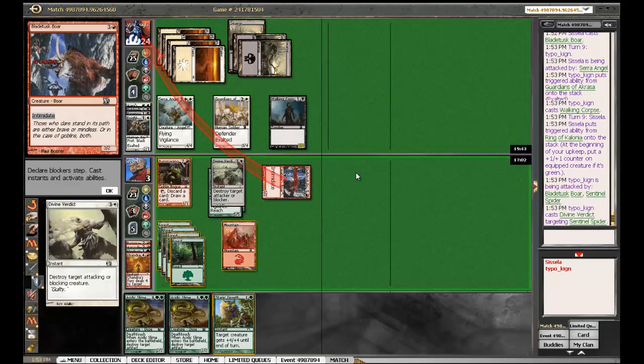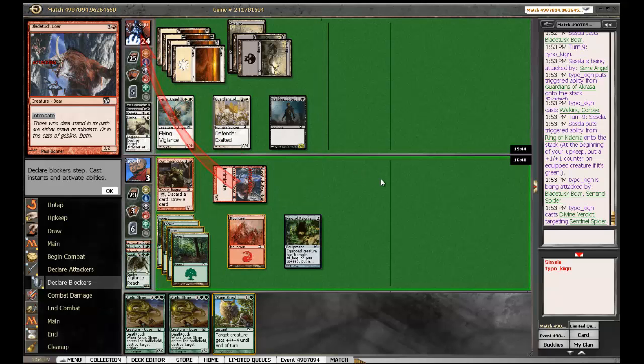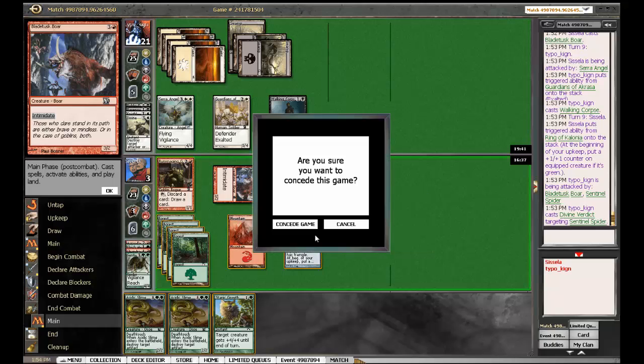Divine Verdict. Oh, that's why I wasn't attacking. Okay, that's pretty much the game. I couldn't have done anything about that. Could I? I think those flunkies could have been useful here. Yeah, I'm pretty much dead to this. Yep.